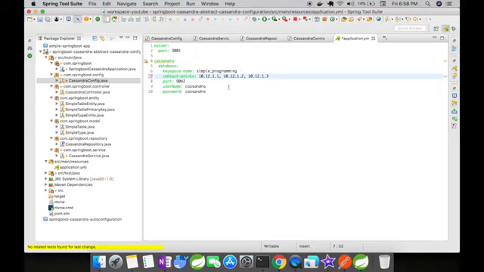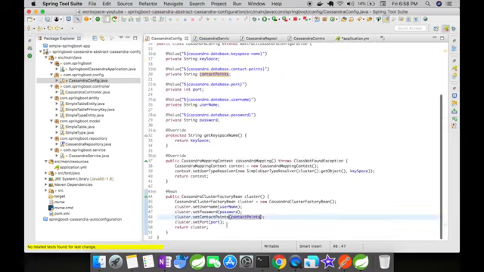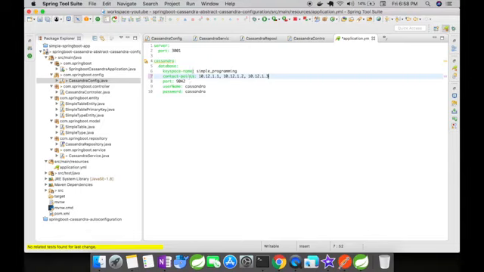So I want to make sure that all these contact points are actually used by my Spring Boot application. So you can define this like this and directly send this inside the set contact points as it is. So you don't have to do anything else. This particular contact points can also be set when you do the auto configurations for Spring Boot Cassandra database, and this forms a cluster for your connection.